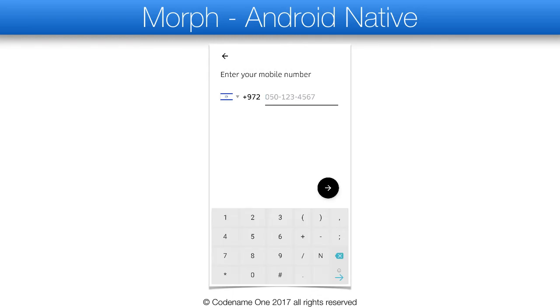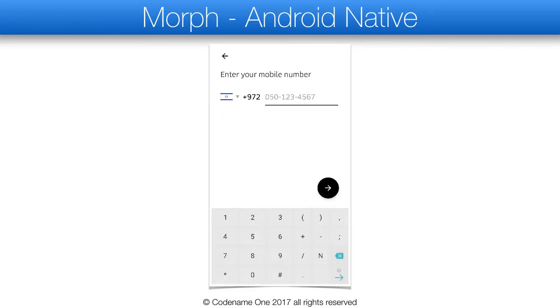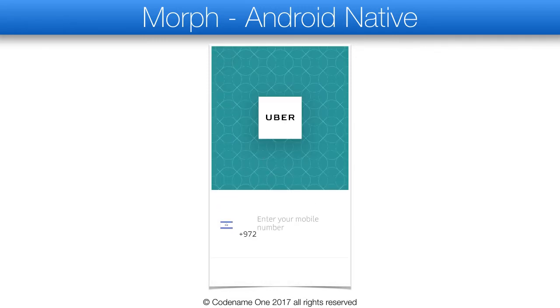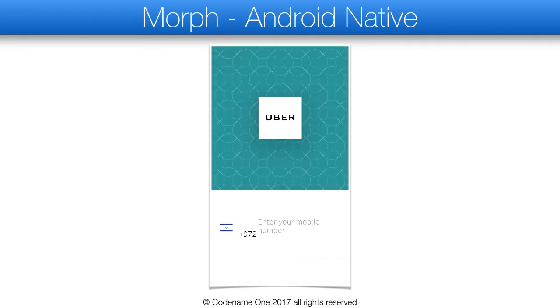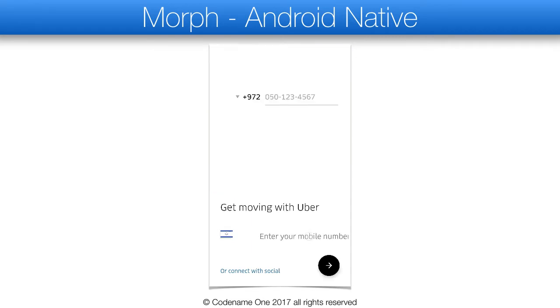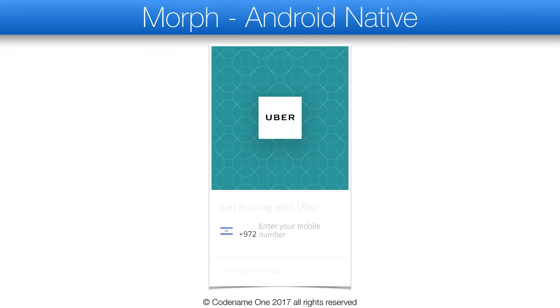There are a couple of things that might not be immediately obvious when you look at this. The background pattern instantly disappears instead of fading. This might be on purpose, but it doesn't look good. This is a bit hard to see as it happens relatively quickly, but the back arrow slides in from the left.